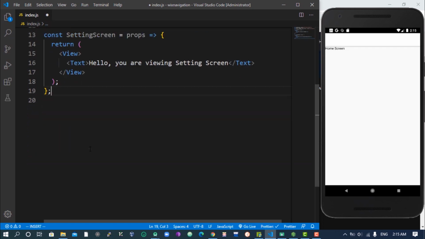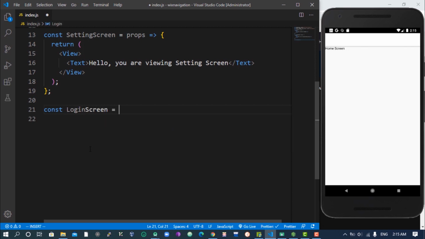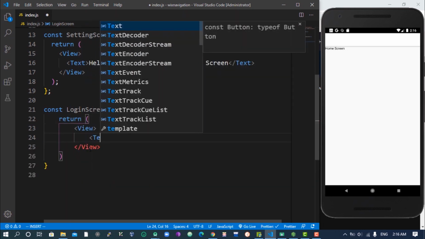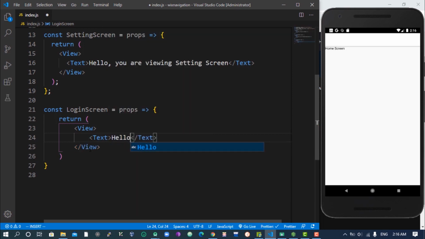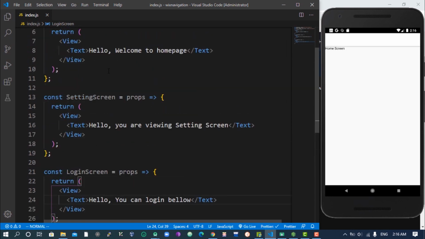And lastly, we have to bring in our LoginScreen: "Hello, you can log in below." So you can see that I've defined 3 components we are going to be making use of.